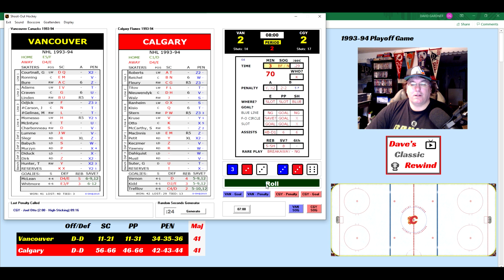3 minutes off the clock. We roll the dice. Again, looking at the dice, and 41, it's another major penalty. Let's check who this is. 3 and 3. Do we have any threes in? We do. We have Hunter and Stern getting fighting majors if we want to log that in. So, Hunter.